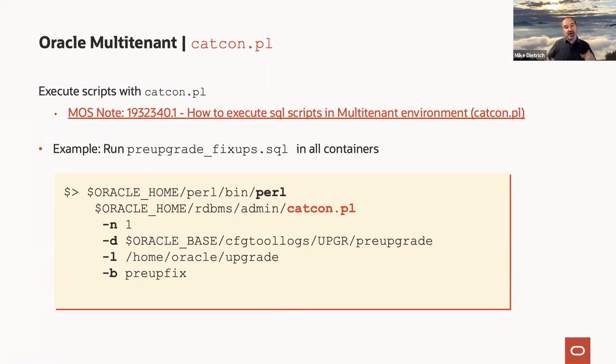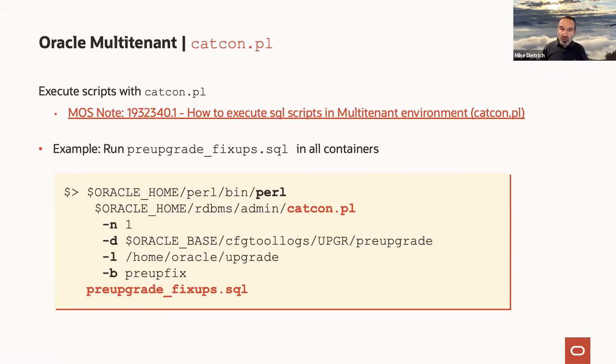And I strongly recommend that you always use -l for log, because otherwise your logs will always be written into your current working directory, whether this is your Oracle home, or your RDBMS admin or your Oracle users directory, whatever. And all this fuss to execute only pre-upgrade fixups.